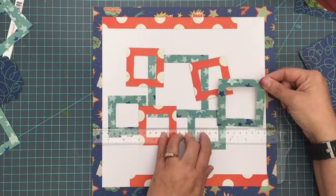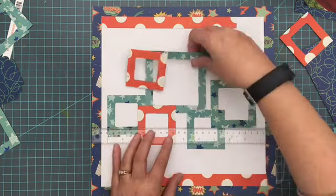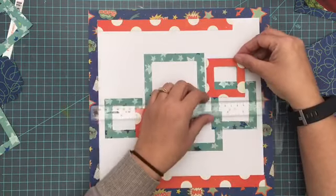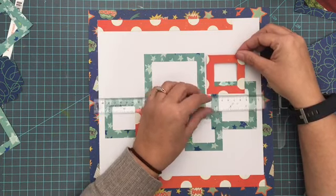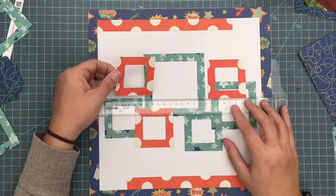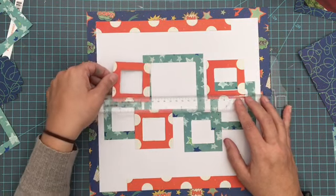And I am just trying to alternate between the green frames and the orange frames to create a somewhat symmetrical but not exact balanced layout. Yes, balanced. Balanced is a better word there than symmetrical, because symmetrical requires much more exactness than is going on here. But I'm trying to keep a balance of both how high they are, how low they are, the colors, the sizes, all of those things, so that it will be pleasing to the eye and not overwhelming in one area or another. I'm using just a T-ruler here to make sure I get things on straight too.